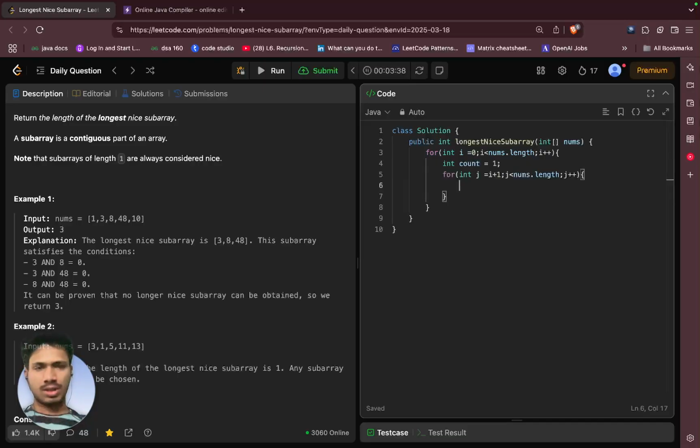If nums of i and nums of j equals 0, then count plus plus.